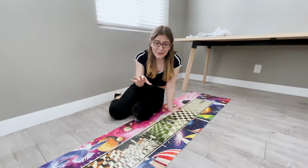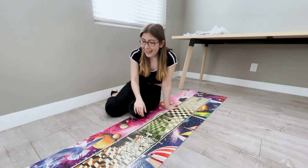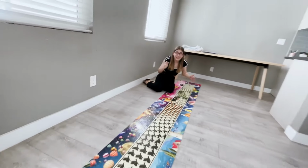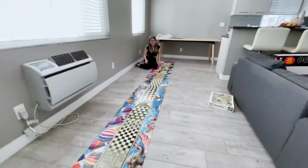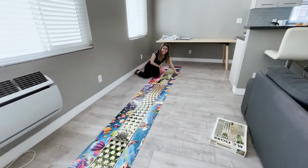I moved into this apartment before I started the Karen Puzzles channel, and I had no idea back then that I'd be using this room to show off 13 foot long puzzles. I mean, look at this. Look at how close it comes to this rug. That's it, Karen. No more large puzzles. This is as big as we're allowed to go. Right.